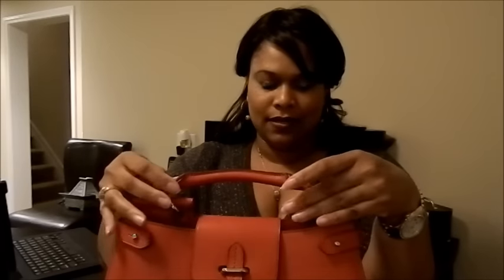Okay. This handle, this little ladylike handle, a little reminiscent of the 40s, 50s handbag handle, I am in love with this hardware. It looks like a little horseshoe hardware. Can you see the shape of that? And it's on both sides, and it just kind of goes through a little hole punch here in the leather. It's actually filled with piping, the little loop here, the belting that goes around the sides of this bag. This is a really cute little detail.